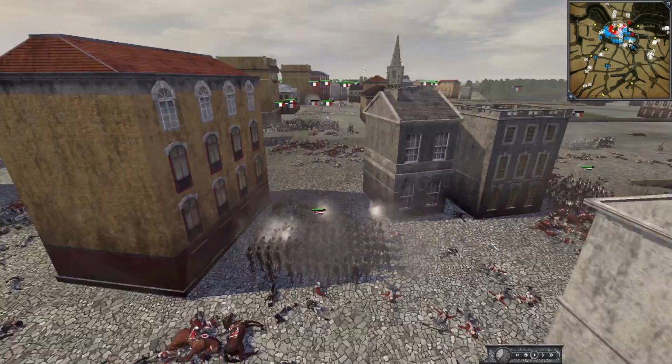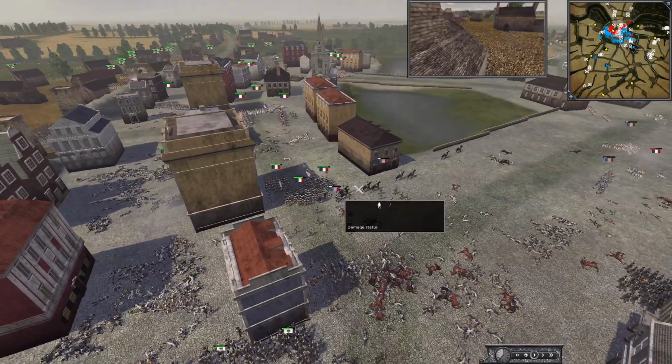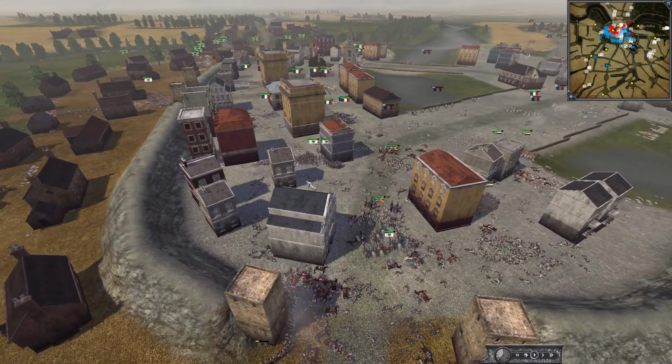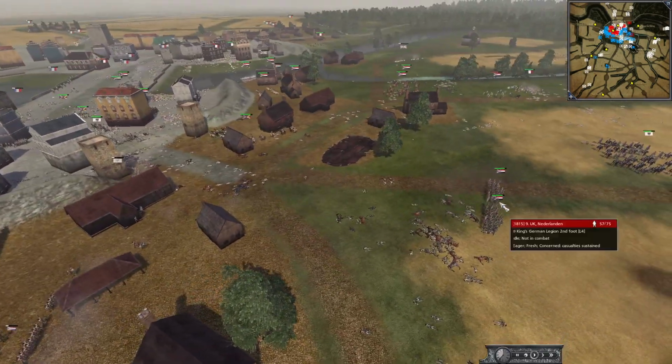There you go. Looks like they've routed. The men are fatigued, sir. No, well, not routed them, but they just scared them off. Scared off the French. The French have finally given in and allowed the Allies into here. I mean, there isn't much left of the Allies, but there's also not much left of the French. Yeah, the Allies have got a couple of units left.